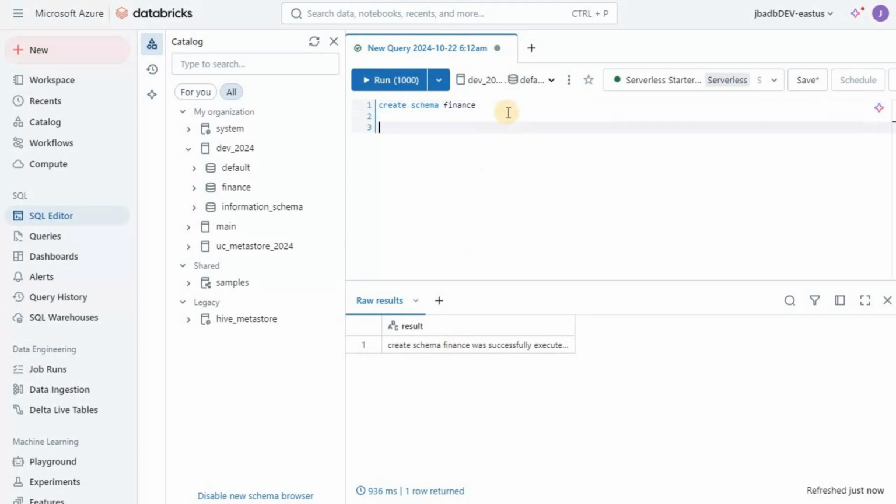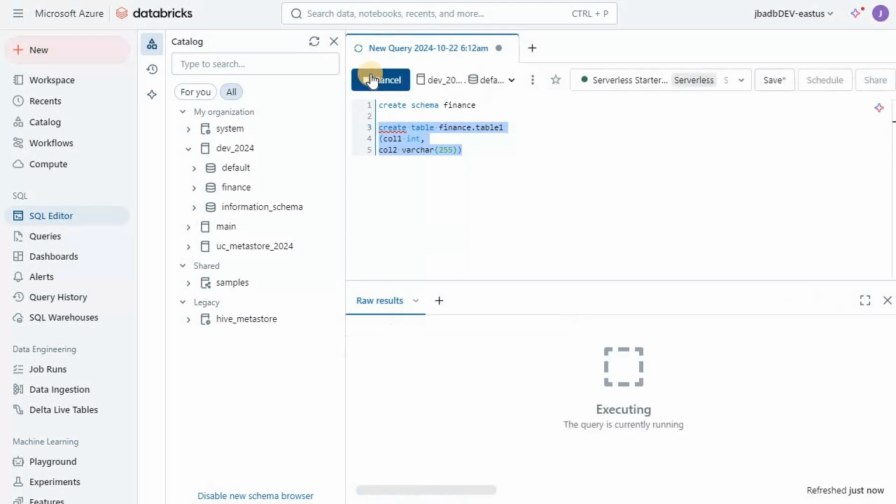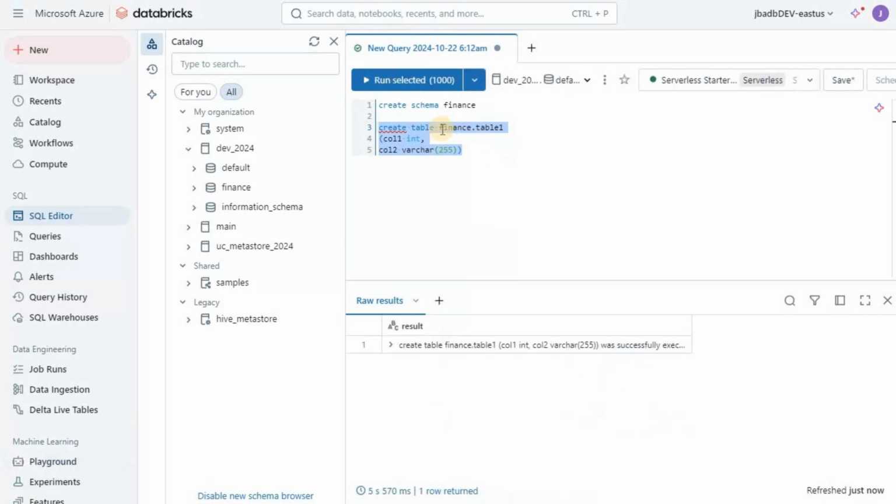Now I'm going to create a sample table there. So let's run that. So it is created.